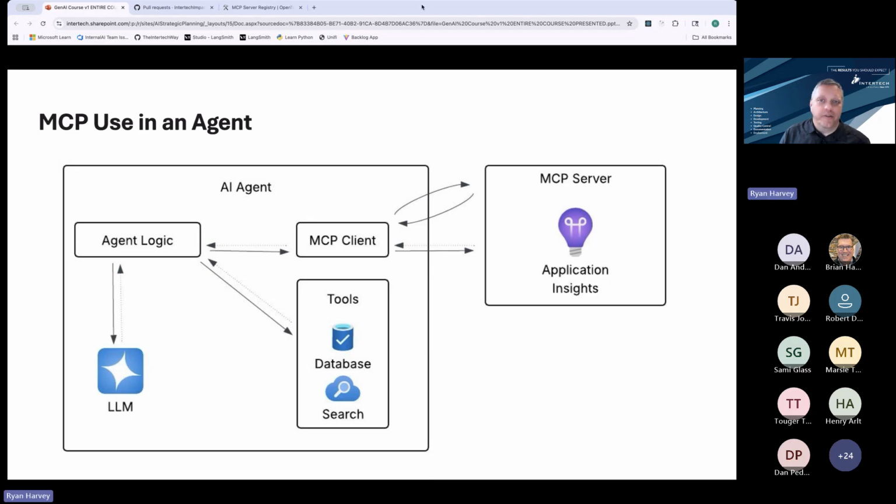This is where I think most people get confused about MCP: how does this actually fit into an agent? Who's who, who's in control, what part is implemented where? So I wanted to present this graphic to give you an idea. When we looked at those tool calls in that first demo, what we were assuming is that there's some agent logic. So this is some piece of software that's running on my computer. So maybe this is Claude Code. Claude Code is this AI agent, and there's a bunch of logic internal in that app. And it has some way I can interact with it.